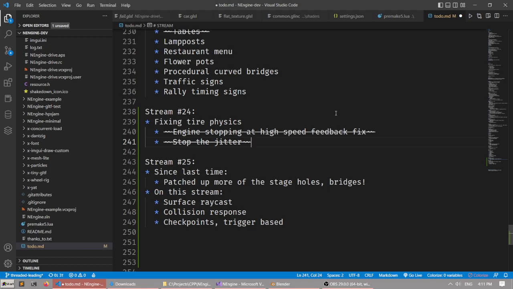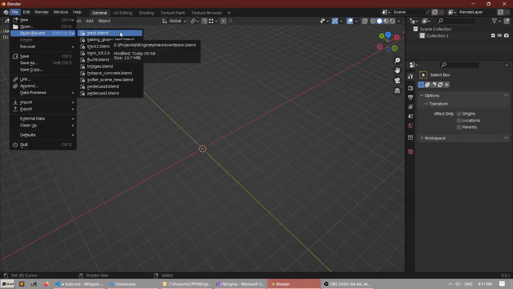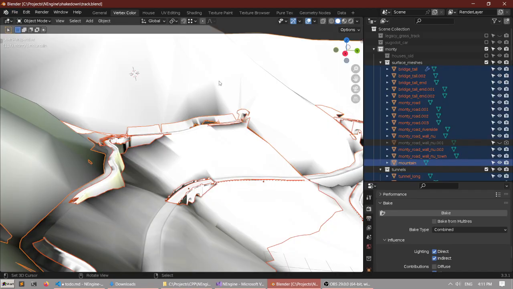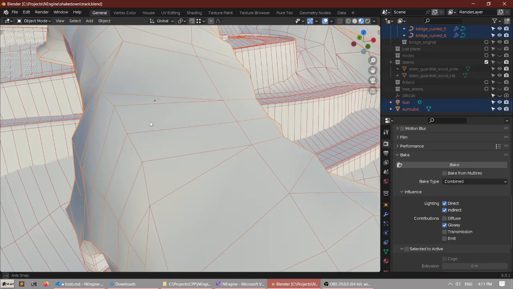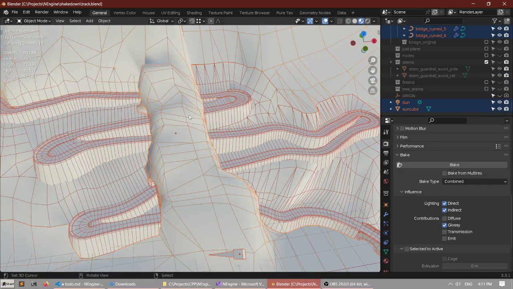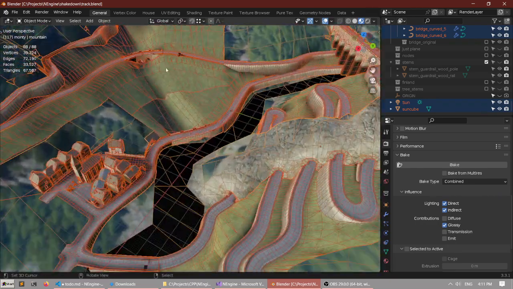Anyway, there were some changes between last night after I finished the stream. I was working a bit on adding some stuff to the track. Let me just show you quickly. Where are the textures? Come on, show up. There it is.